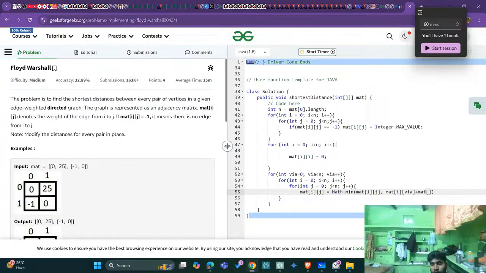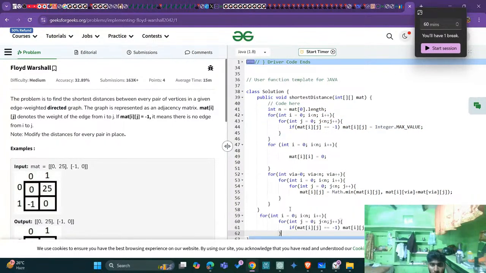We have to do this. We have updated it, and in this we are doing this for the matrix.